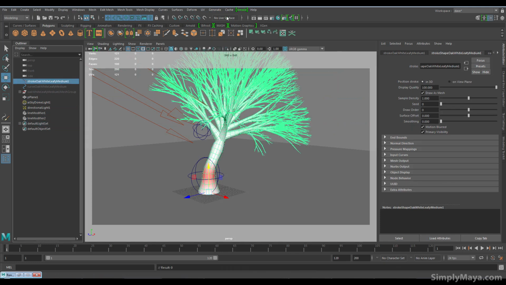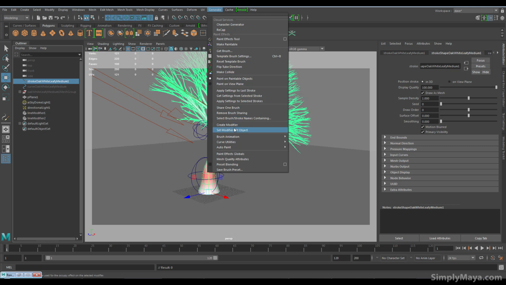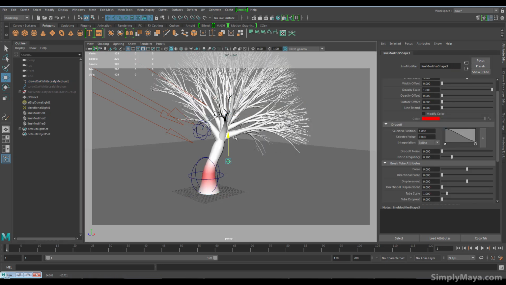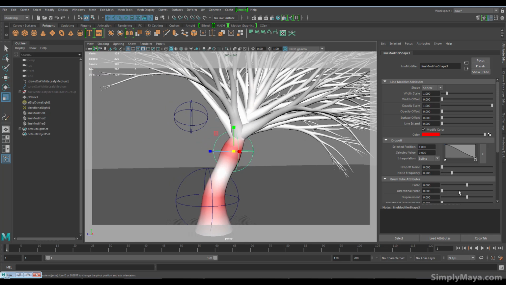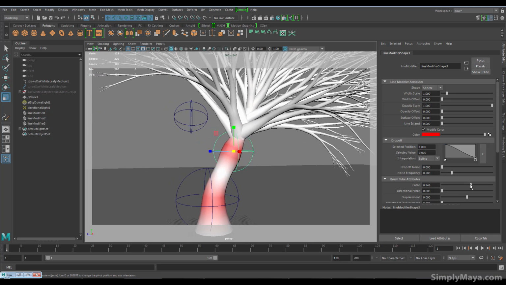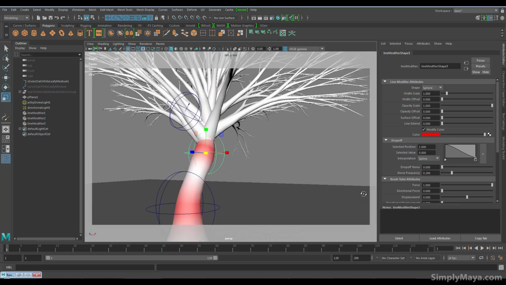Oh, whoops, you need to select the paint effect stroke before you do that. Create modifier. And again, let's just set the width to 1. And pull this one up here. Make it a little bigger. Have it affect the color. So this is just a visual representation for us. It's not really important for anything else because we won't, as I've said, be rendering the paint effects color. And let's apply some force, and that will probably kink it back the other way. There we go.